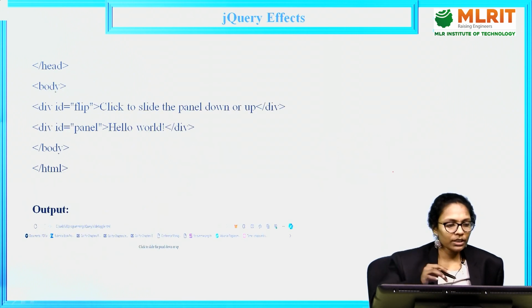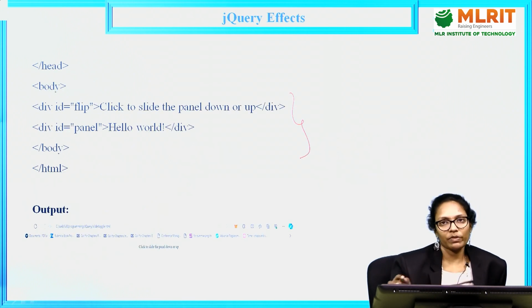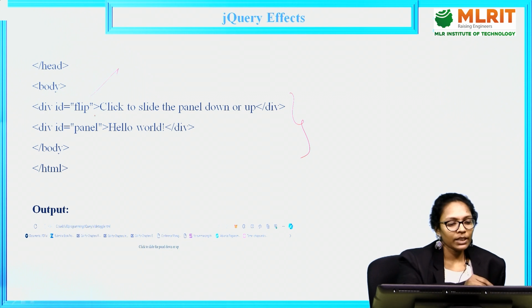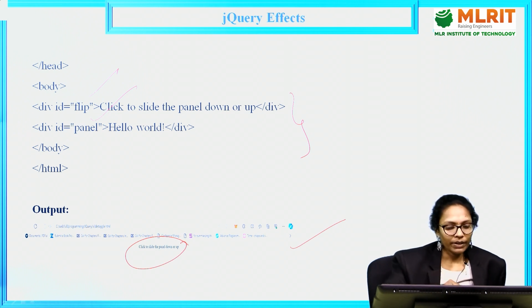In the body section, you are creating 2 divisions, one with the ID flip and one with the ID panel. Initially I will get only the first division displayed. If I click on it, the second division will appear.